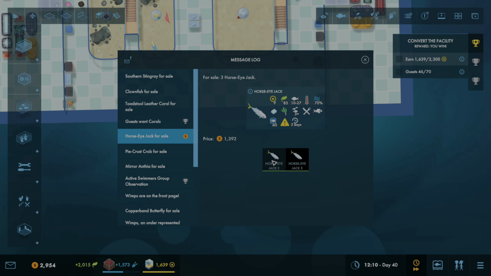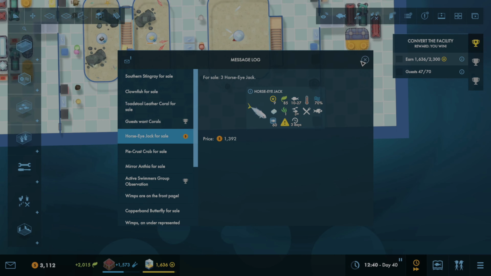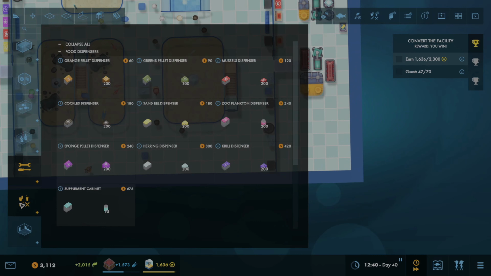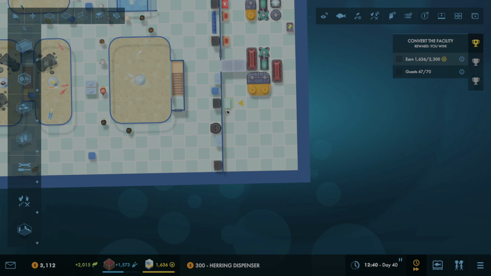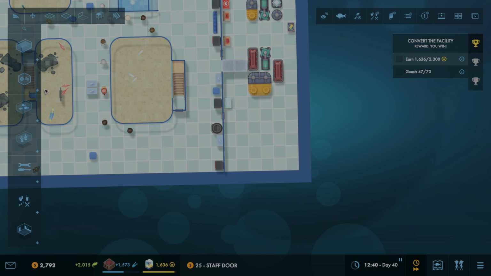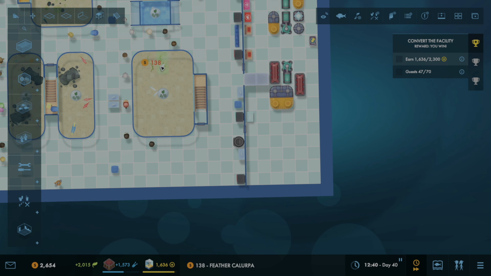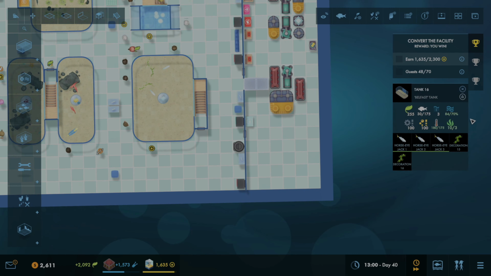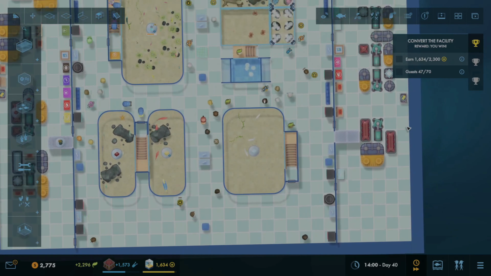Okay, so I'm going to go ahead and stick the horse-eyed jacks in here. And all they want is the herring, and I'm pretty sure they have some other things that need to be met. But it should be relatively simple needs. I think it was just a little bit of plantage. And yep, now they're happy. And I see no problems with this tank. It's a very simple tank, so it shouldn't overload my employees at all.